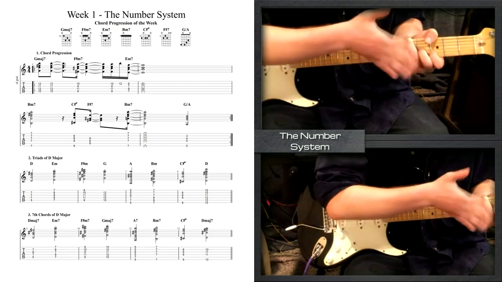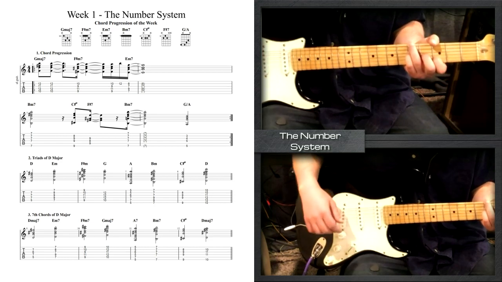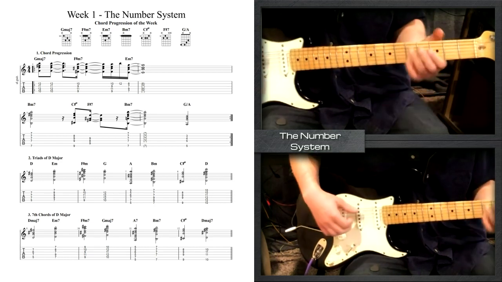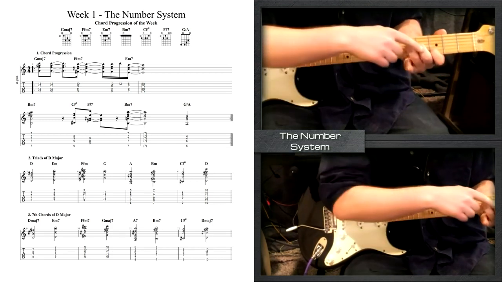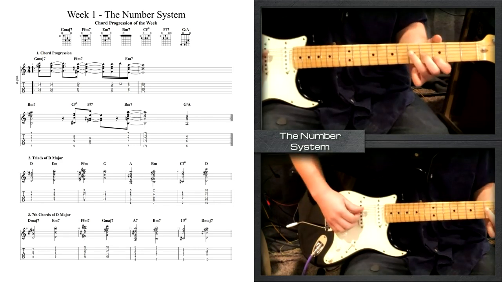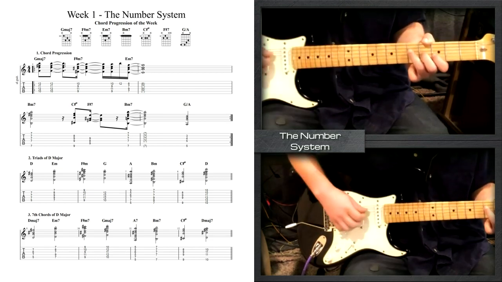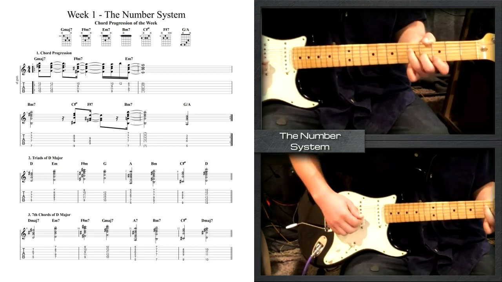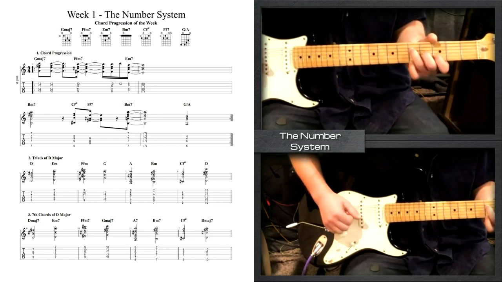So I'll talk more about why I was using this voicing once I talk about the number system here in a second. But I'm actually going to call this guy a G over A. If you look, I'm basically doing this G triad, which a lot of us are probably familiar with, where I'm doing ring finger, 5th fret of the D string, middle finger, 4th fret of the G, and then first finger on the 3rd fret of the B string.